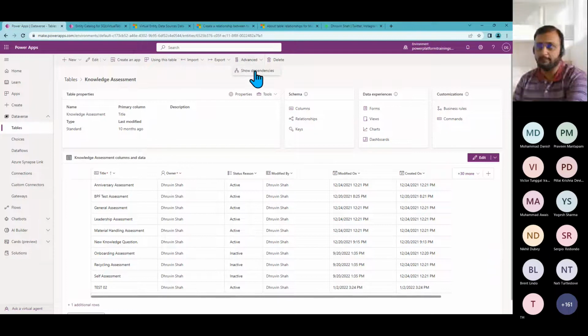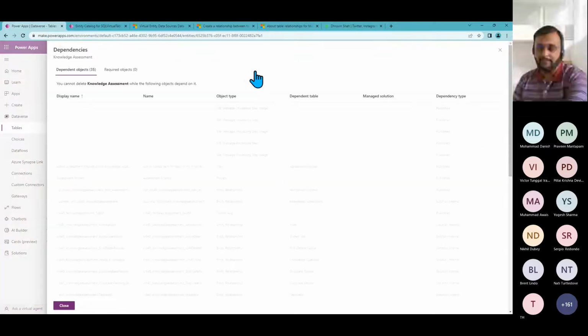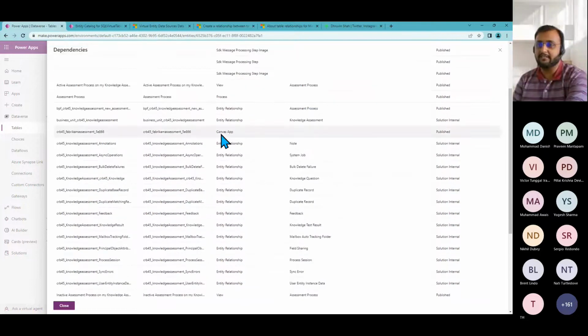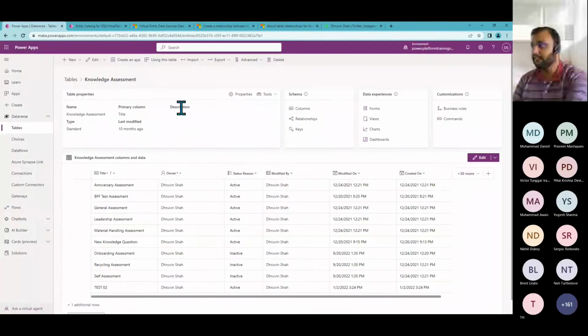Another cool thing I just want to show here: when we have any Dataverse table and you go to the advanced table, most of you know about this dependencies, but let's say, for example, you just wanted to know, I have this particular table, so what are the other tables which have dependencies on that? Maybe sometimes you have used this table as a lookup column onto some other table, or sometimes you have established the relationship between tables. So at that time it's good to know before you remove or add anything inside this particular table. So use this feature as well.